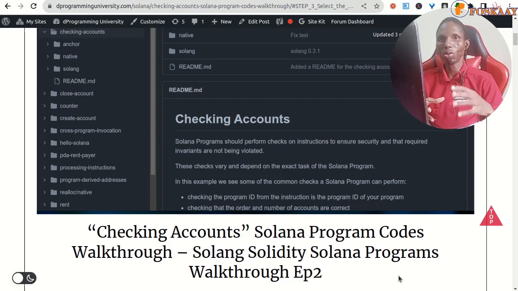I'm telling you, this live walkthrough is so important because it gives you the opportunity to go through vetted, live, tested examples of smart contract code written in Solidity Solang on Solana, and by doing that you can incorporate a lot of these lessons in your own contracts when you are developing them using Solang Solidity.